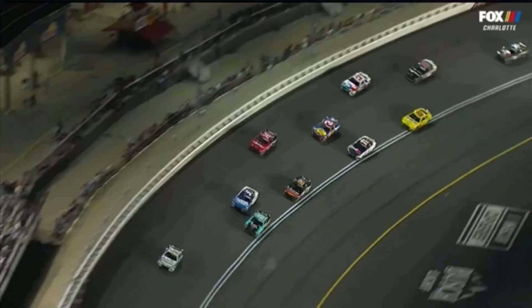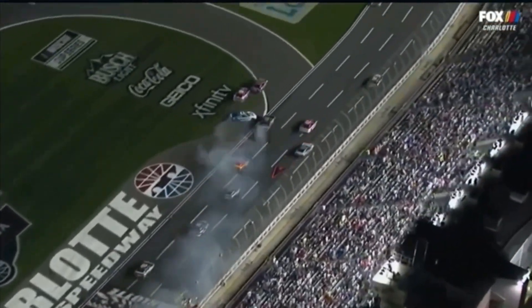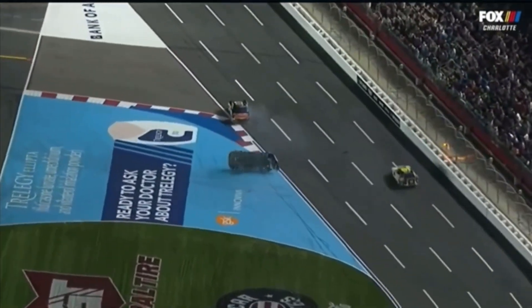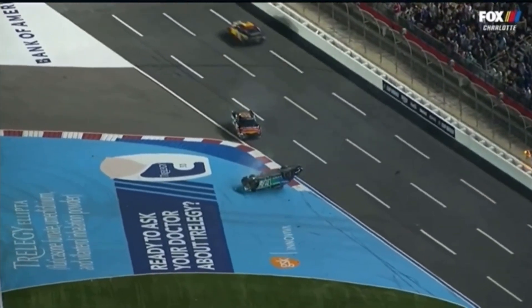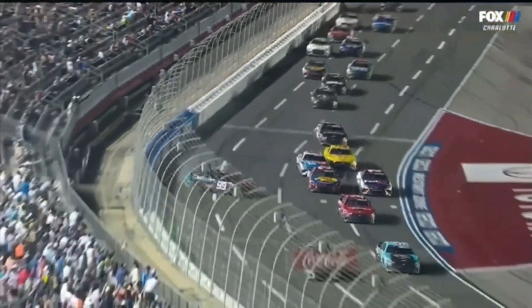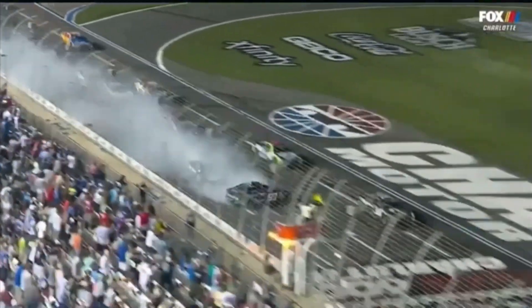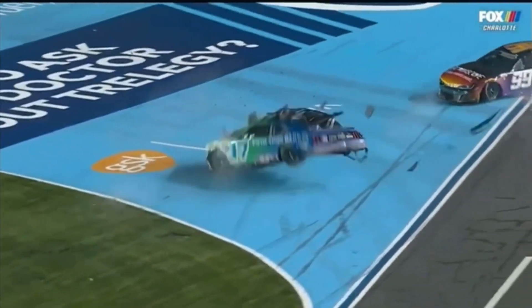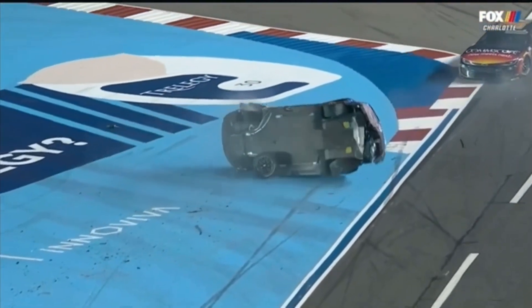Daniel Suarez climbs out — he had a great race going tonight. Daniel Suarez in the 99, down on the inside of Brisco. See Suarez come up, just wasn't clear, caught the 14, gets sideways, and here comes the impact. Hard hit. The more you look at that, the whole right front suspension was broke off. I think it rolled underneath the car — that's what flipped the car. The upper A-frames broke, the whole right front suspension dug in. That was Todd Gilliland tried to go high, and he just didn't have enough room. That right front wheel dug underneath the car, and that's what dug in and caused it to start flipping. Violent crash.